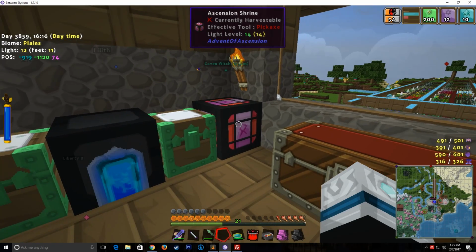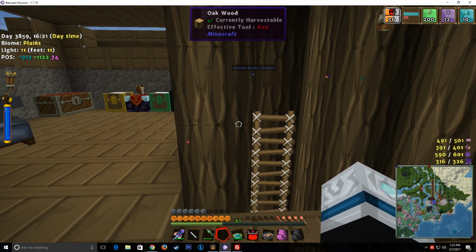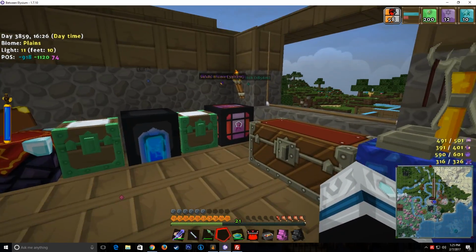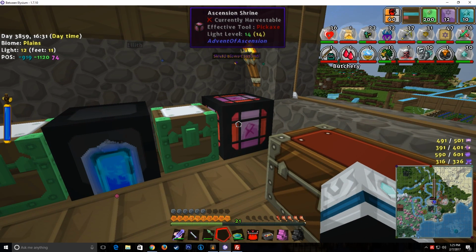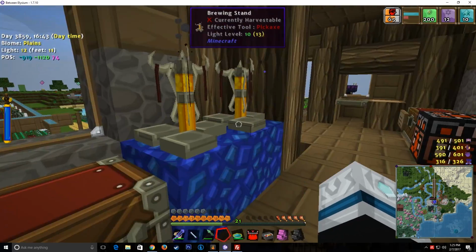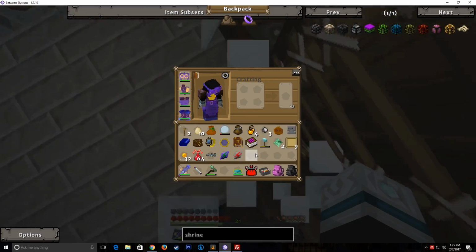But what it does is it levels up your other skills. And as you can see at the top right, the blue bar is now filled to give tribute to the god. I think the blue one is Pluton, I think. But using the Ascension Shrine, it levels up your augury, and that is one of the skills that increase your creation max level and such like that. It's a good skill to level up.